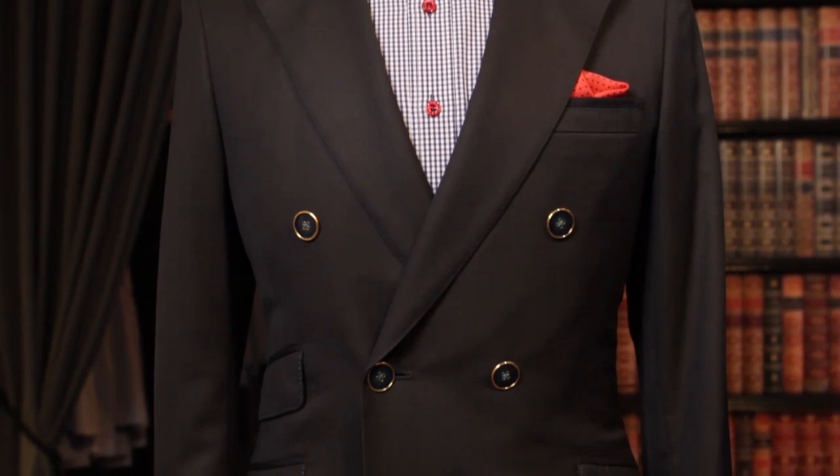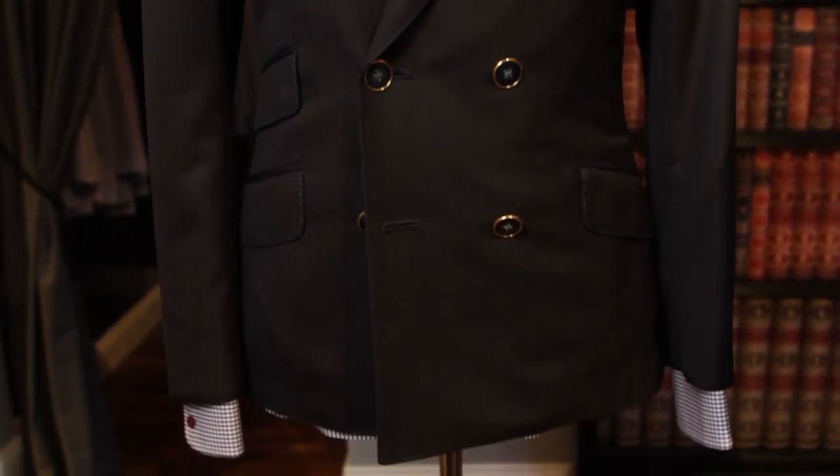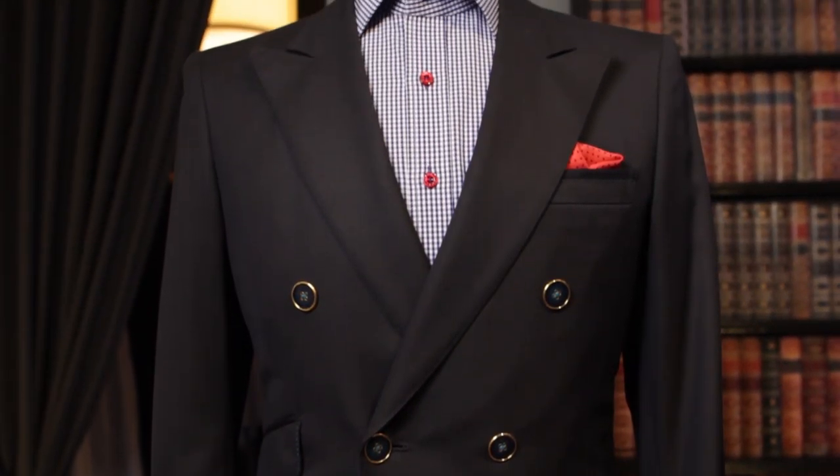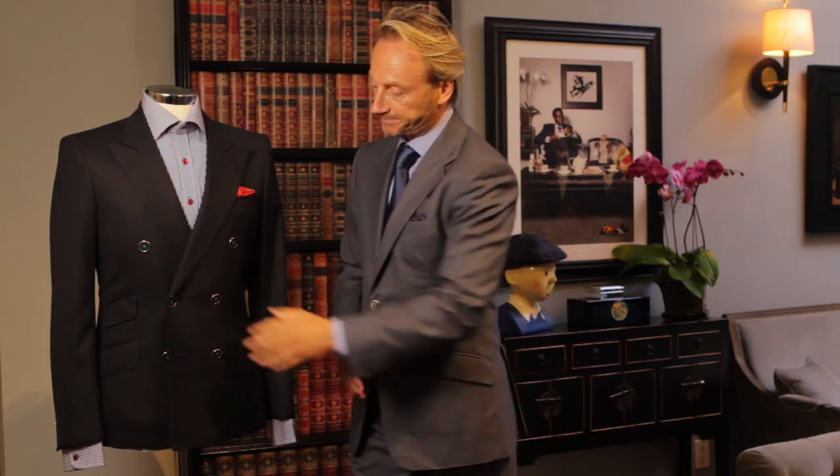Another option in the blazer world is the double-breasted. The double-breasted is an interesting jacket because it's not for everybody, and it certainly shouldn't be your first blazer — it should perhaps be number four, five, or six. You'll know as soon as you put the jacket on whether or not you can carry a double-breasted. A lot of people associate it with their father's world and the banking fraternity of yesteryear, but actually it's a very elegant and cosmopolitan jacket. The things to look for are a choice of buttons — four button or six button. The four is a little more continental, more relaxed, with an Italian-French feel about it, whereas the six is definitely English, very much a Prince Charles type stiff upper lip look.